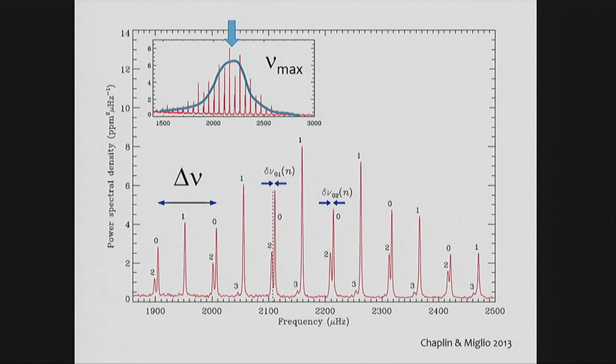These two things happen to be related directly to stellar quantities we care about. Nu max is related to log g, with a weak dependence on temperature, and delta nu to the square root of the mean density. So with these two things, you have enough powers of M and R to get a mass and radius out. And the nice thing about these astroseismic quantities is you can measure them very, very precisely. Nu max gives you log g to 0.001 dex, which is fantastic when you compare it to spectroscopic measurements. So this allows you to localize a star on the HR diagram extremely well.